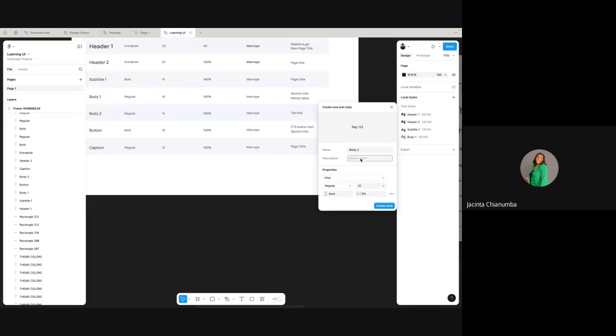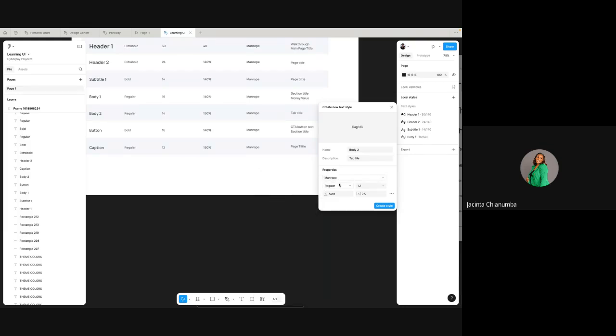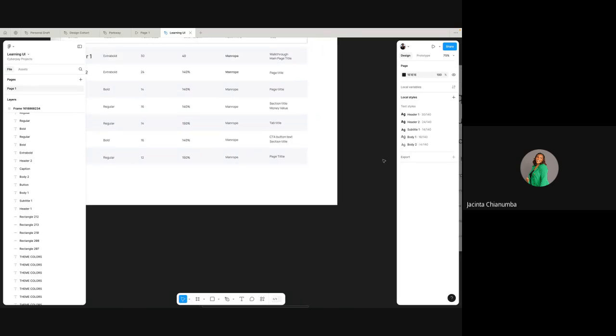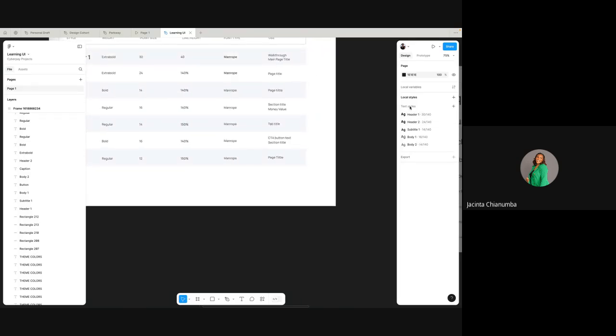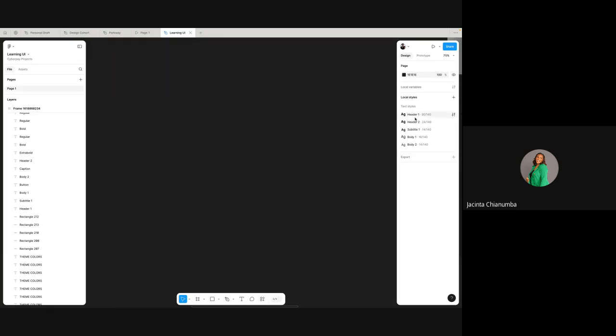Use it and describe what I want it for. This is 12, 14. So we have created five text styles.